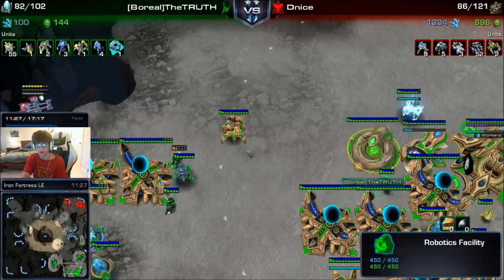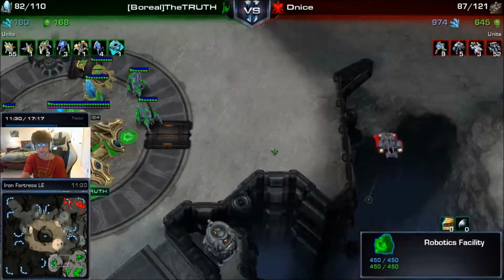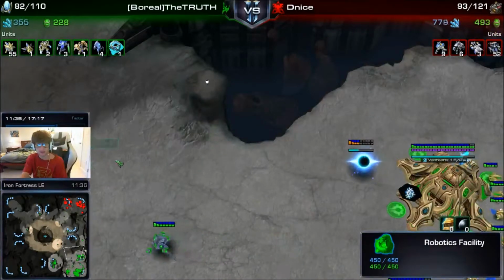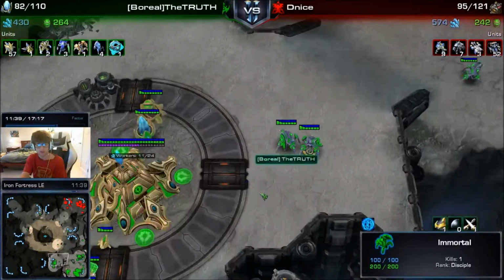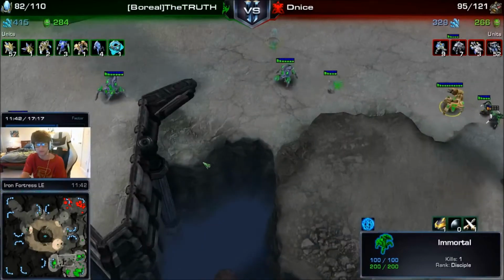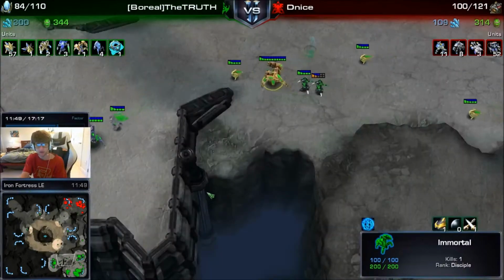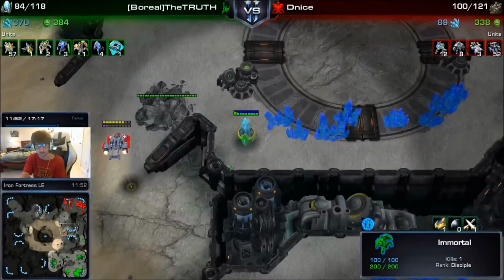Immortals are going to be useful. I do like to make them after my first observer. The main reason for that, I would say, isn't because Immortals are really great units, but because the Robo is a production building, and since you have it, you do want to use it. But I do think Immortals are very underrated and underused in this matchup.